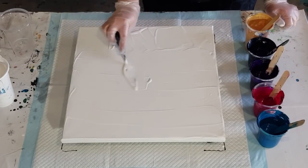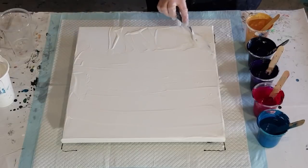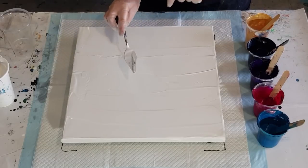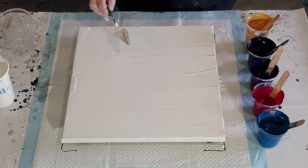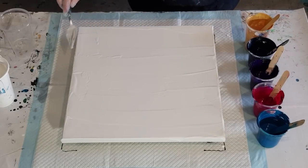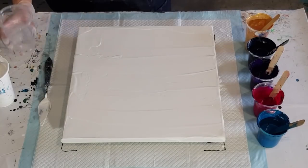So I decided that giving the whole canvas a light coating like this, it just works better for me. I can still pour into the middle, and then I don't have to worry about pouring the white around the outside and, you know, trying to do it neatly without messing up my pour that I've just done. So I'm just going to do that.